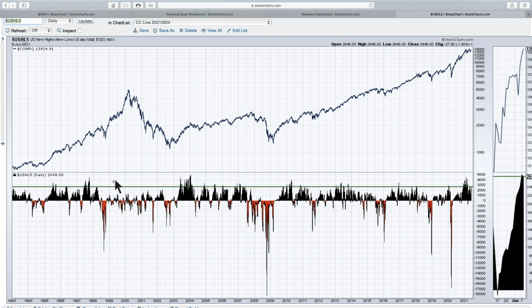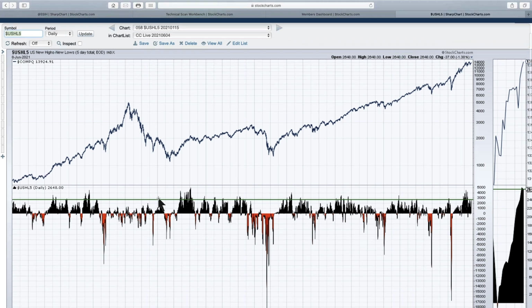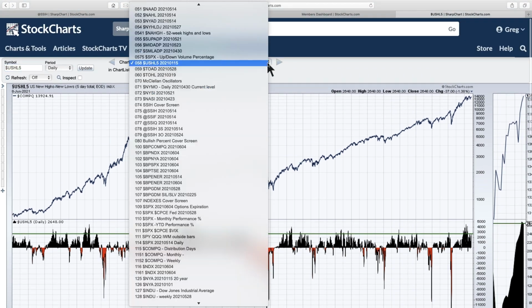It doesn't mean that we're overbought. Look at how the market topped back here in 2000, and we had very few. So you can see that we're still in a really solid market and it wants to go higher, and we're starting to see the conditions improve that help that. Doesn't mean it will end up going higher.